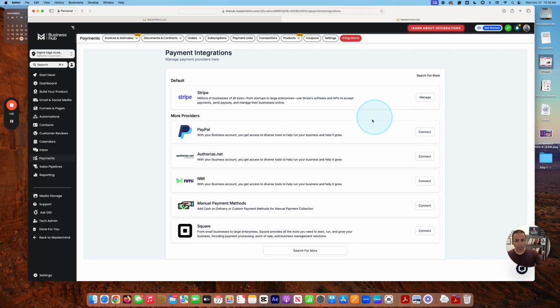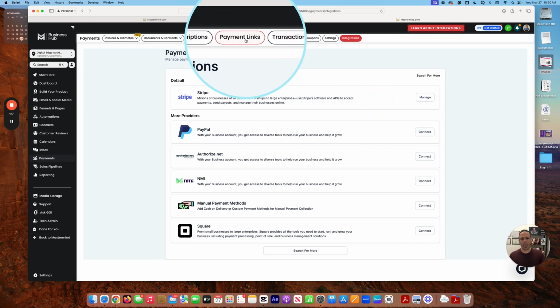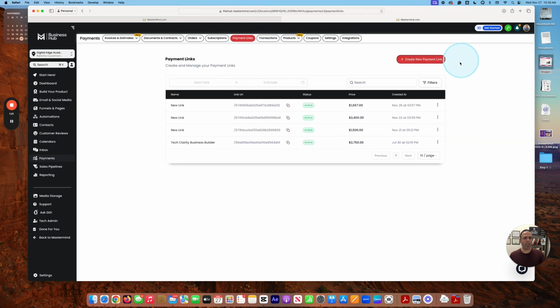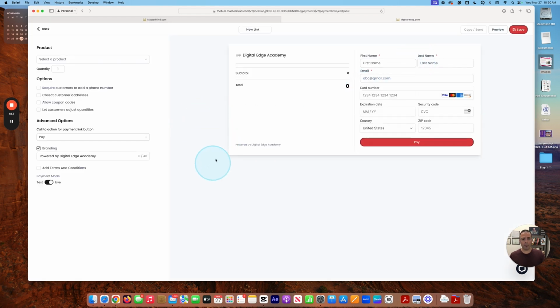But for the payment links, there's this tab here, the payment link, where you press it, and here is where you create a payment link. But before doing that, you need to create a product for that payment link, because whenever you choose to have a payment link, you need to select a product.